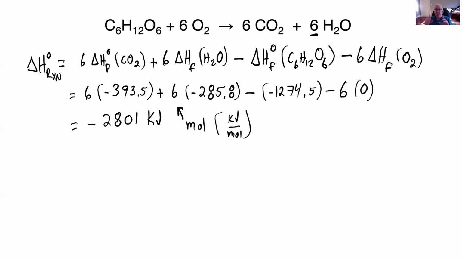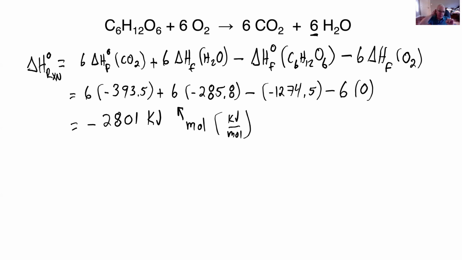That means if I do exactly what that equation says, I would release 2,801 kilojoules of heat, right? That says if I were to burn 1 mole of glucose, I would get those 2,800 kilojoules. But to get that same amount, I need to use 6 moles of oxygen or make 6 moles of CO2 or 6 moles of water, right? So the main reason why we don't put that as a kilojoules per mole thing is if we do that, then it's kilojoules per mole of reaction, like for the equation as written, right?